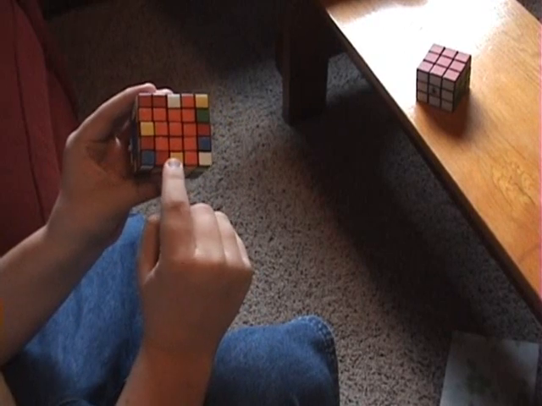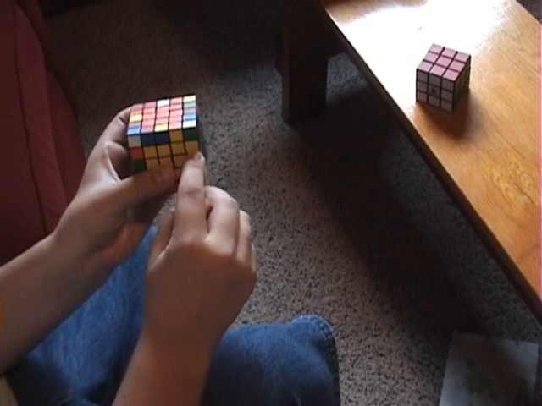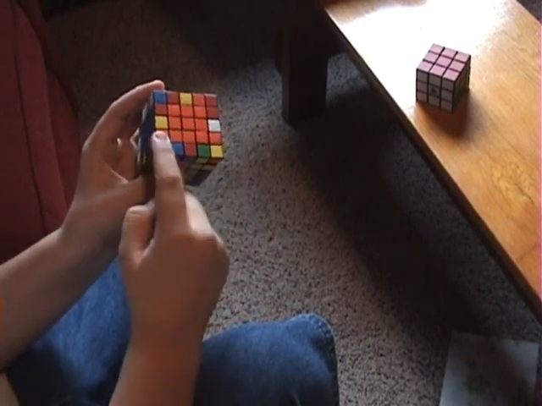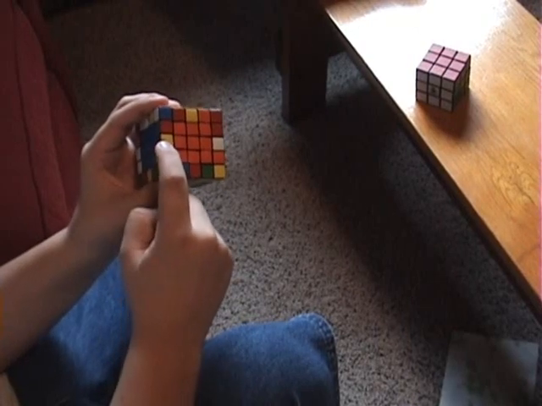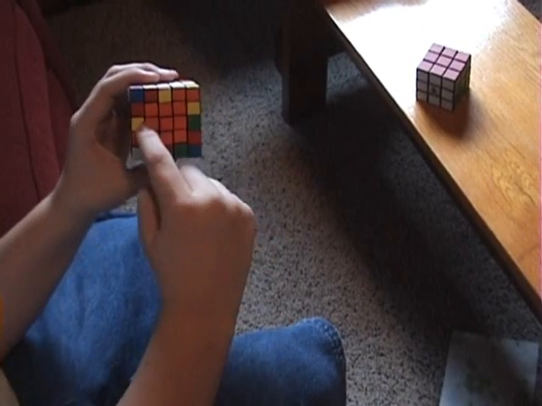I'm going to start out looking. I see this yellow and blue one, and right here I see a yellow and blue one. So I'm just going to put this out of the way like that and move this one up so they're across from each other as you can see.